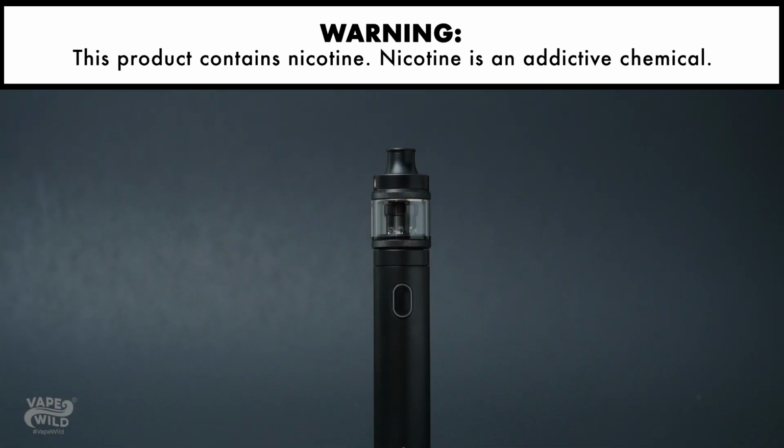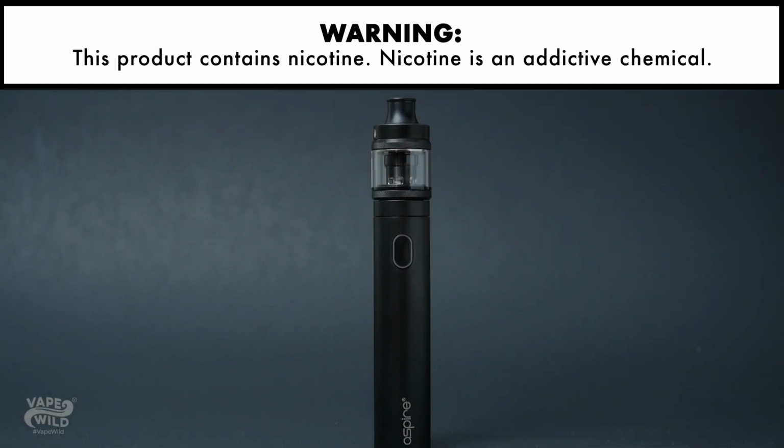Aspire makes worlds collide with the Tigon kit. The Tigon kit brings MTL and DTL vaping styles together in an easy-to-use kit.